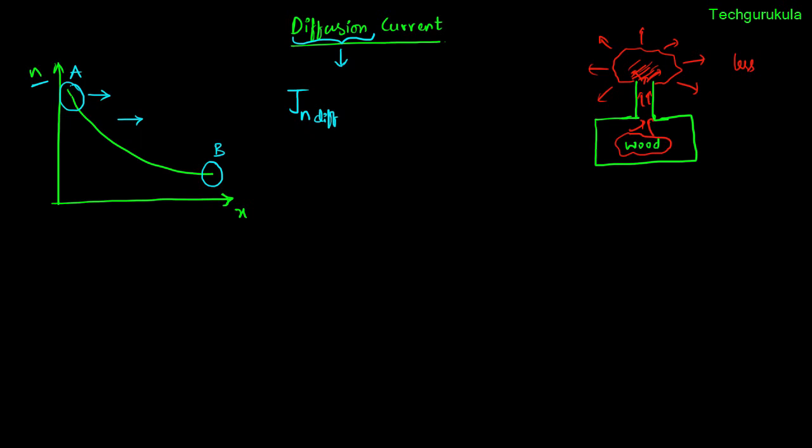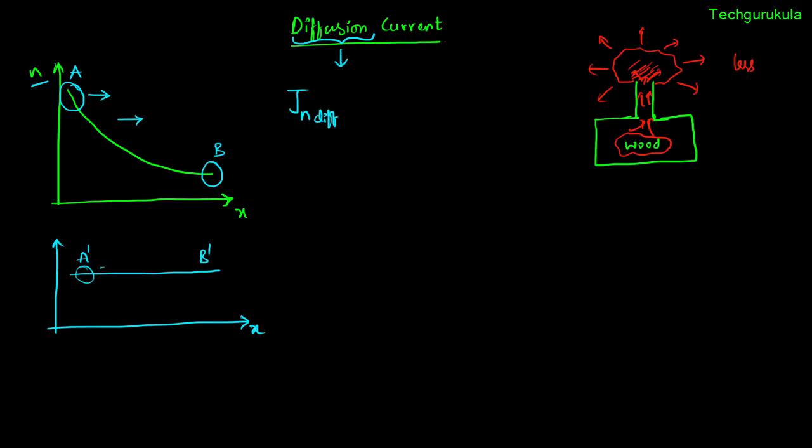Now the rate of flow of these carriers from higher concentration to lower concentration would be dictated by the concentration gradient, which means the concentration change with respect to distance. So let me take another example where the carrier concentration is pretty much flat like this. In this case, there is no change in the carrier concentration. Let's say this is point A dash, this is point B dash. Now the carriers at A dash would not see any reason why they should be moving towards B, because there is no concentration variation from A to B, and in the middle as well. So the carrier concentration gradient is the one which drives the rate of flow of these carriers, which gives rise to a current which we are calling diffusion current.